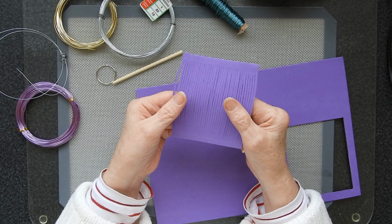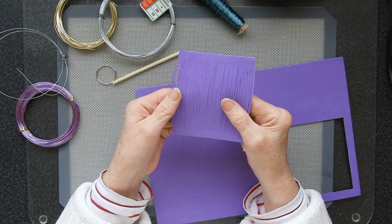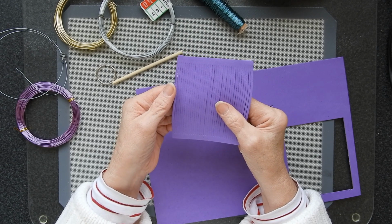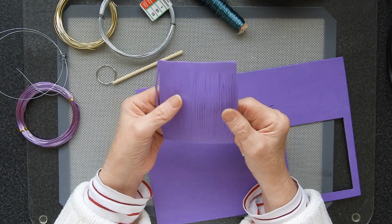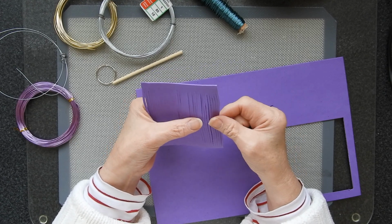Now you may be thinking, why would I want to make tassels when you can buy them relatively cheaply? Well, I've seen quite a lot of keychains for sale with tassels on. They've all got the same tassels, same colours, same style. Boring. And I would be willing to bet that the majority of you have got a source of fabric that you probably haven't thought about.